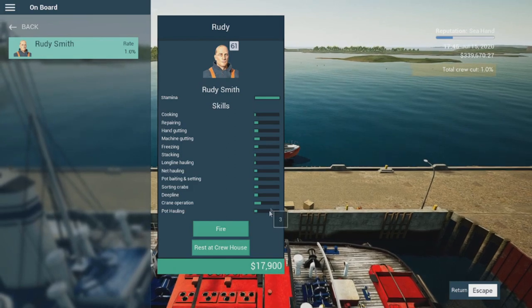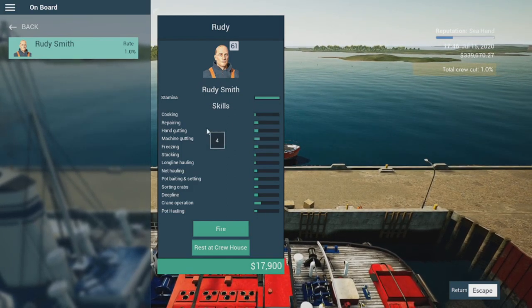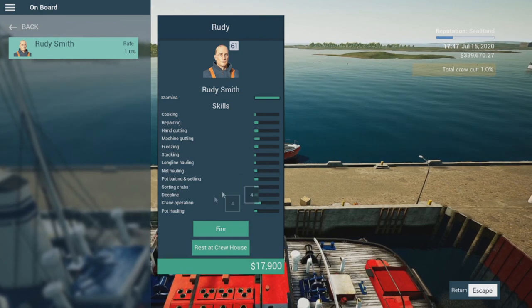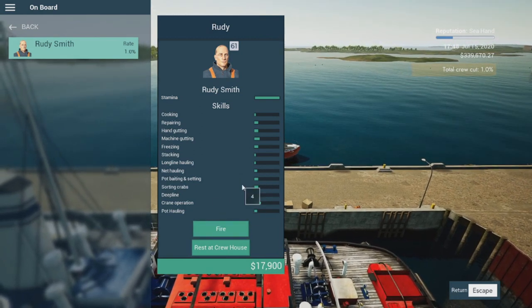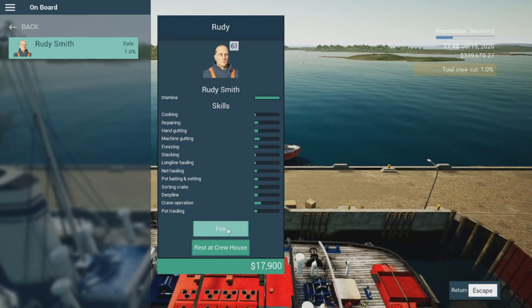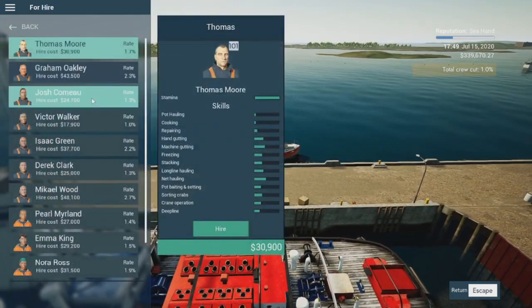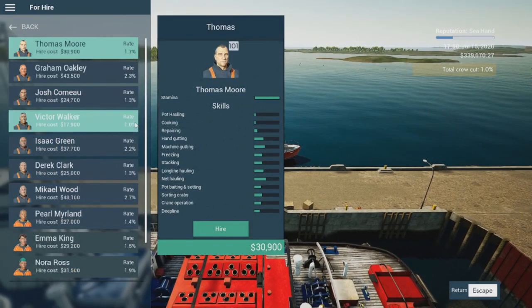Unfortunately, Mr. Smith, I'm a greenhorn captain. You, sir, are a greenhorn based on your rate. Your net fishing is, well, there's a lot to be desired here. So I think what we're going to do, Mr. Smith, you're fired. Sorry, you're fired. We're going to upgrade our crew now that we have an upgraded vessel.